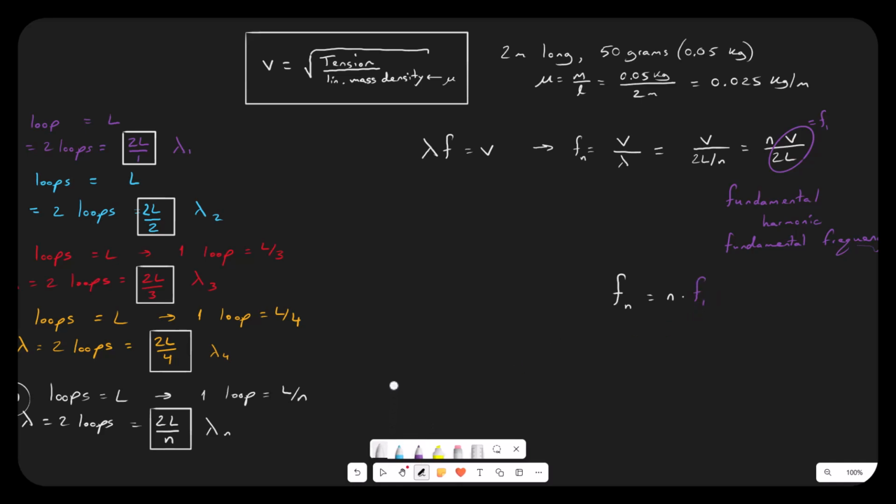So if I find that I can turn my frequency up to, I don't know, 20 hertz, and I get one loop in this string, well, for my second frequency, I'm going to put in n equals 2. I'm going to go 2 times 20. That gives me 40. So my second frequency will occur at 40. My third one will occur at 60, which means the spacing between my frequencies is going to be equal to my fundamental frequency. And I can show you that too real quick.